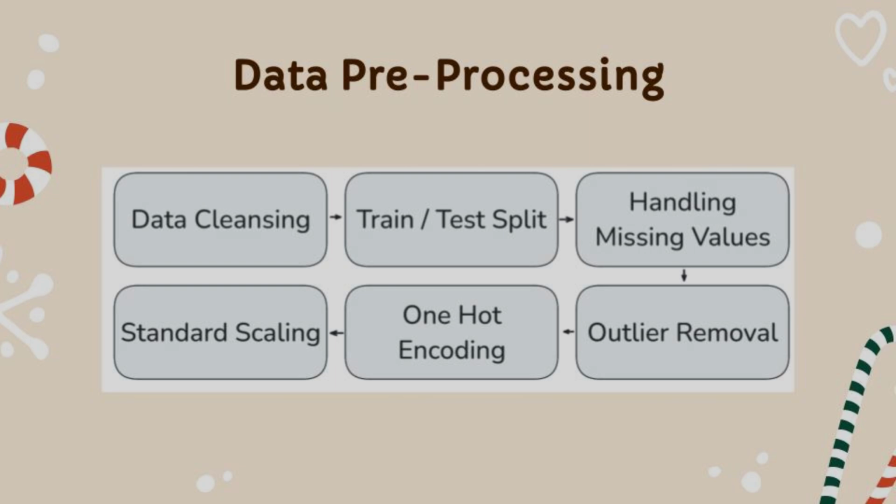For outlier mitigation, we applied the interquartile range method, in which we capped the price values at 1.5 times the IQR below quartile 1 and above quartile 3, preserving the overall data distribution while minimizing the impact of extreme observations. Additionally, to prepare our data for machine learning models, we used one-hot encoding to transform categorical variables, enhancing model performance and interpretability. And lastly, we standardized numerical features using the standard scaler, as well as scaling down the target variable by dividing it by 1,000 to improve numerical stability.